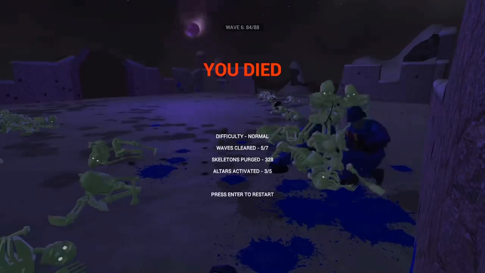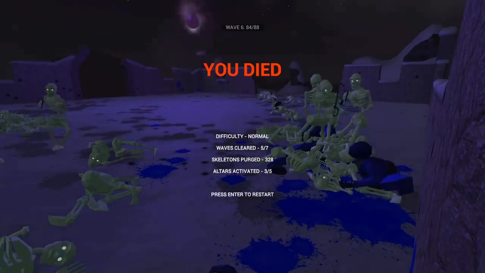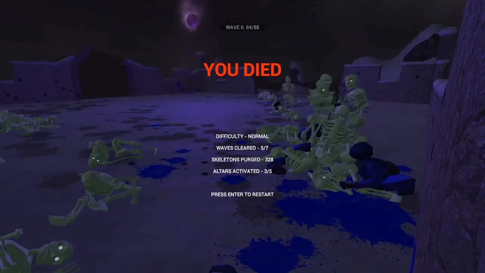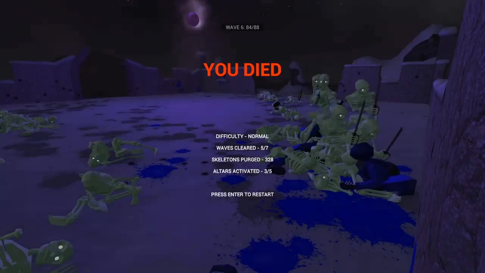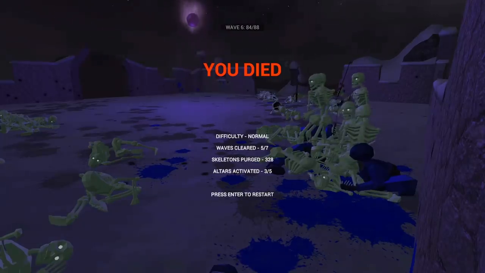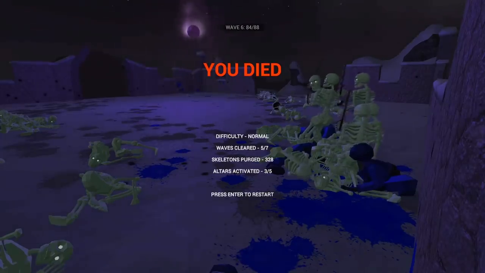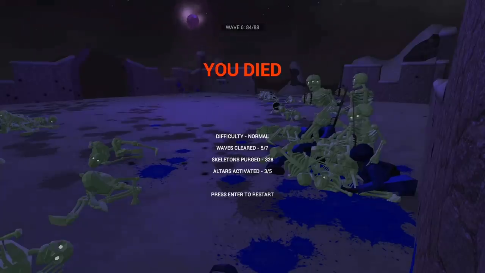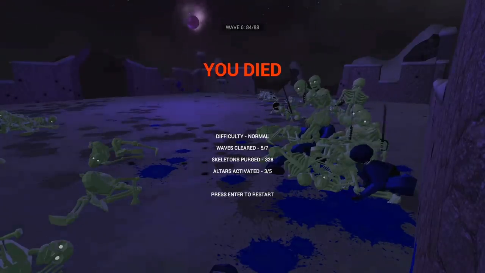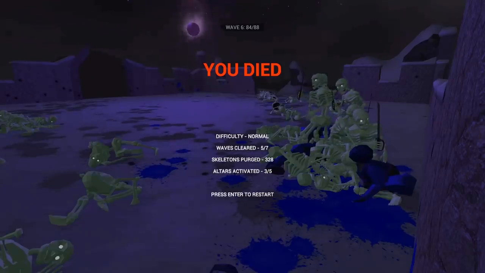Waves cleared 5 out of 7. Altars activated 3 out of 5. No! Brigade, man! Alright, so that last one was incredibly difficult. I should have scouted the terrain. You don't really have time, though, because being up on the top there was not the thing to do. I don't know if we should have put ourselves in the middle instead.